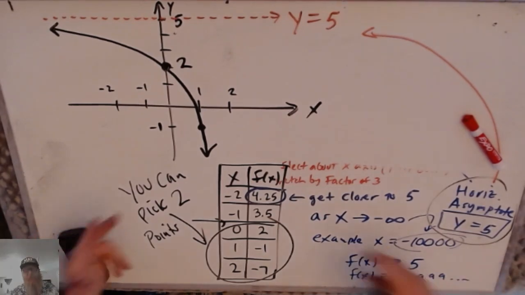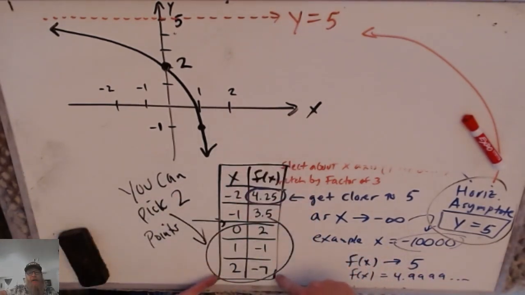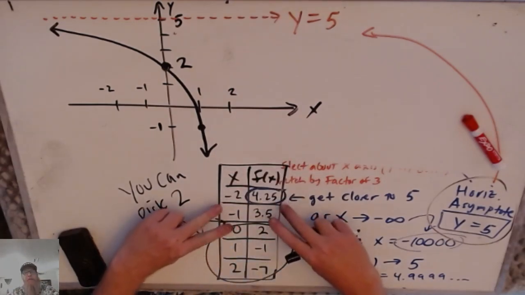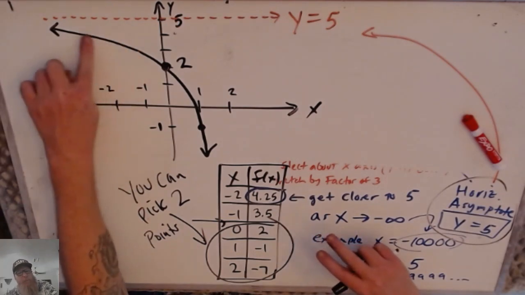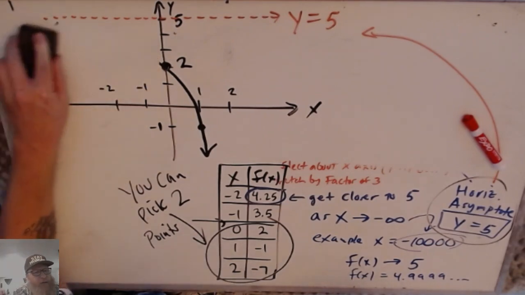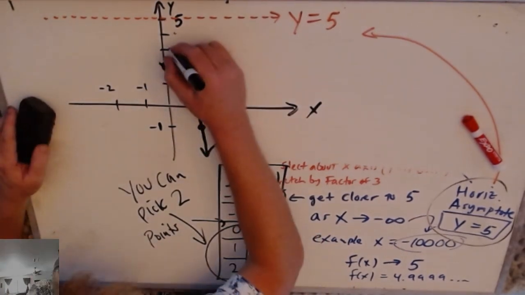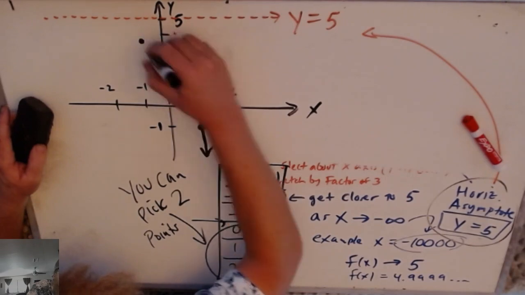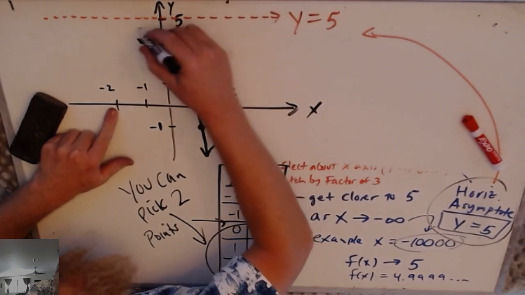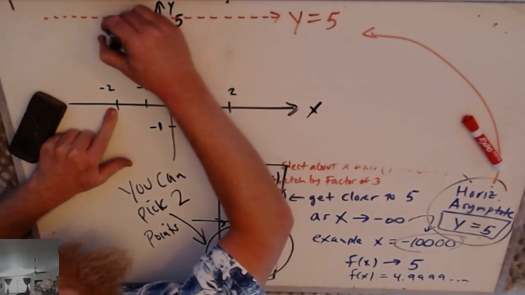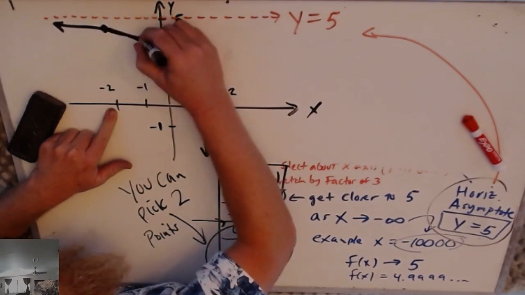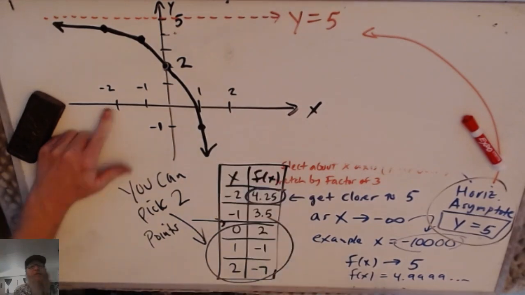If you've got room, you could certainly go all the way down to -7. You go over x2 and down -7. If you have a very fine piece of graph paper, you could probably plot these decimals over here. If you really want it to look nice, watch, this would be extra, extra special. I would go like this. And then at -2, I would do 4.25. Although I think I just made it look worse, but you could do that if you really needed to.